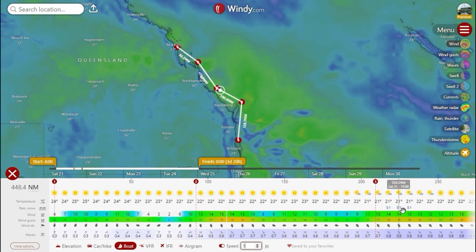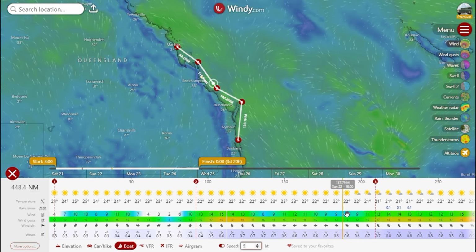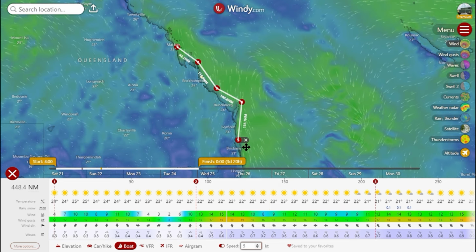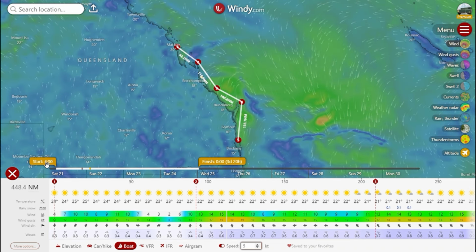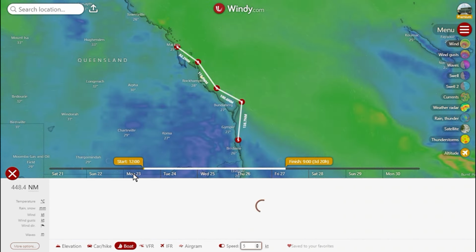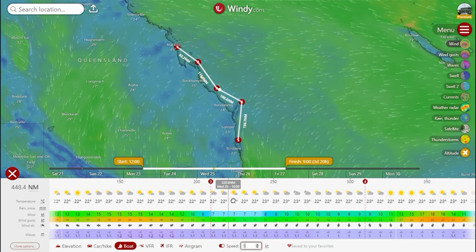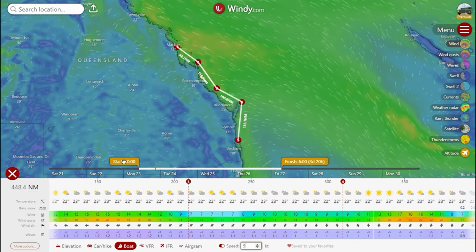So you'll find that if we were doing that, we're getting a fair bit of southerly there, and it's staying in the south. So if I was heading from there down to Moreton Bay, I'd probably want different weather. If we move this bar along, let's have a look at what there is. So we come up to this area of the forecast here.